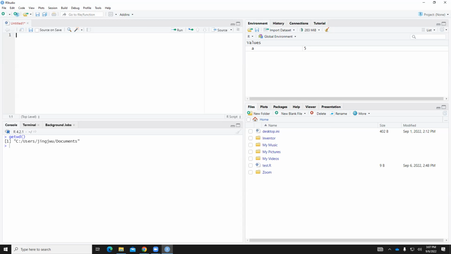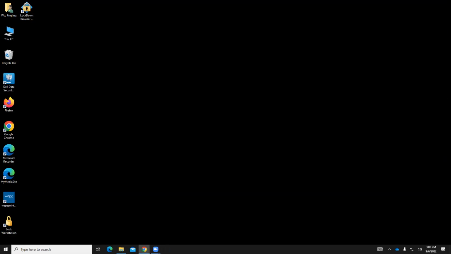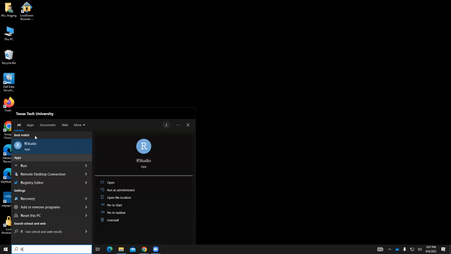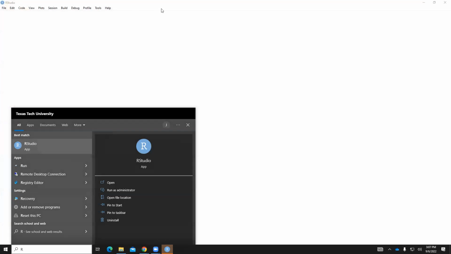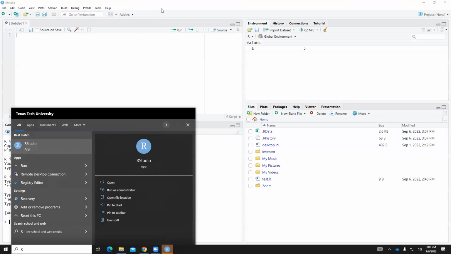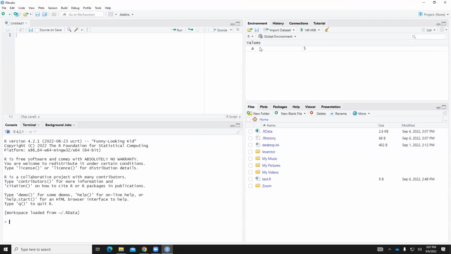So I will quickly show you what I mean. When I close this RStudio, it will ask me if I want to save, and I say yes, save. And when I open RStudio again, you will still see A equals 5 in the environment.